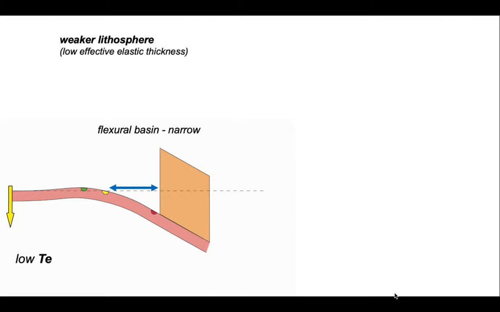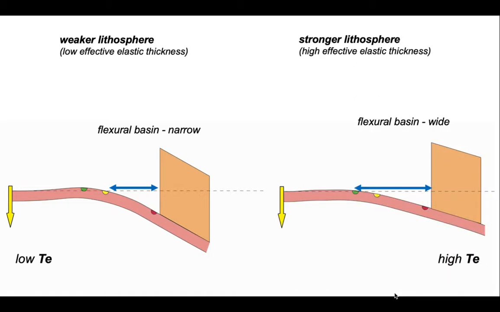So let's start off with a weaker lithosphere with a low effective elastic thickness. This means that the load subsides more strongly. The associated flexural basin is narrow and deep. Contrast that with stronger lithosphere that is supporting our load. This has a higher effective elastic thickness. The resultant flexural basin is wide and not as deep as for the weaker lithosphere situation. So the form of our foreland basin depends not only on the load, but also on the strength of the lithosphere upon which it's formed.